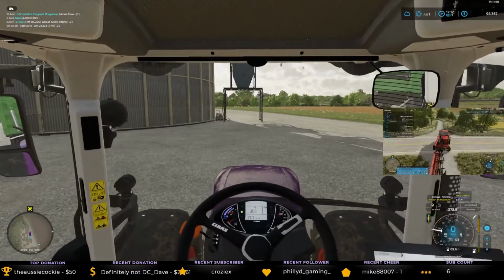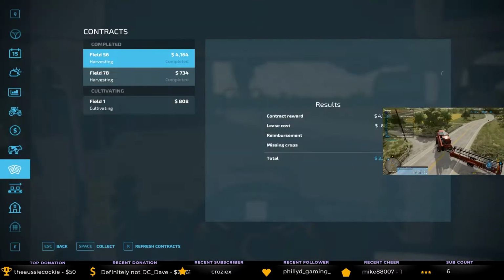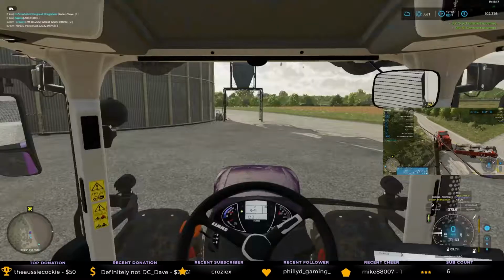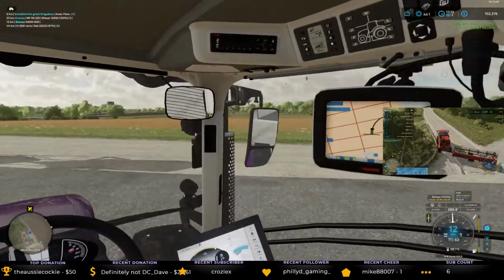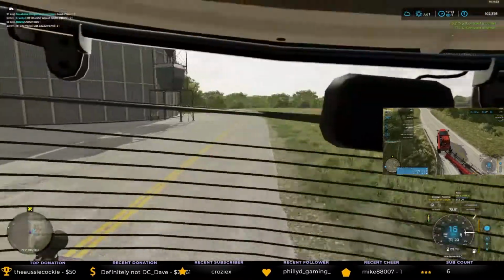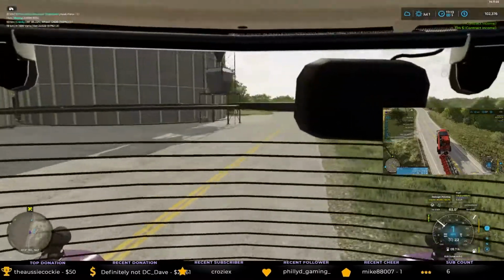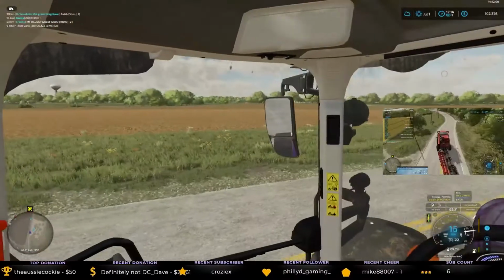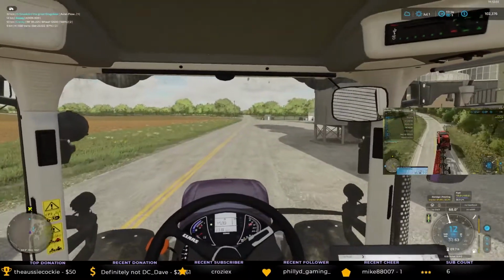Right, they can come pick it up from here as far as I'm concerned. Oh, let's go get me cultivator and do this for you. Oh, hello. Wrong country. Right hand side, not left hand side.